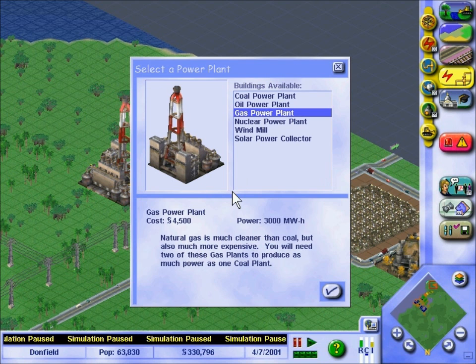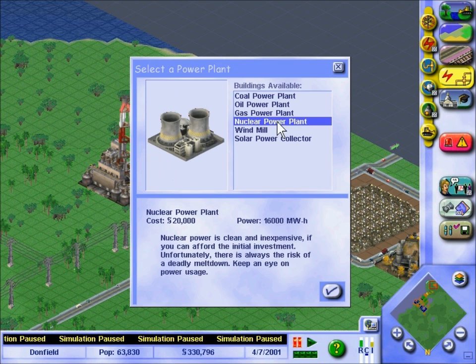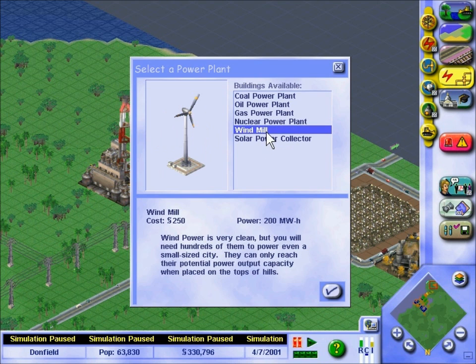This generates very, very little power, the gas power plant. It costs a fair amount, and it's very, very clean. This is extremely clean. It generates a lot of power, but there's also the risk of a meltdown. It doesn't generate much power, and it's very cheap, but you need, as it says here, hundreds of them to power even a small sized city. And when it says small sized, we mean 30,000 people.